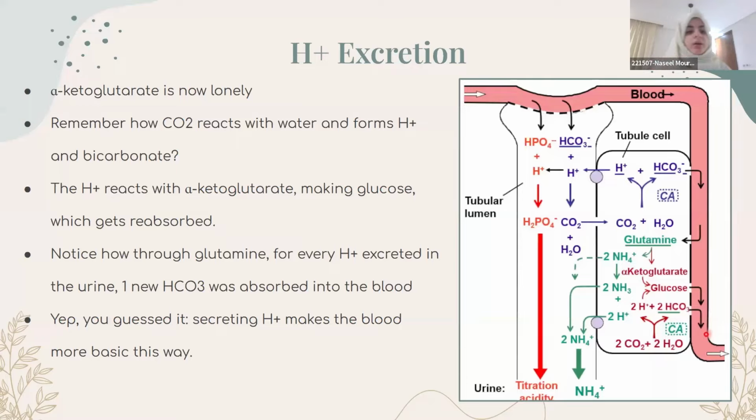Okay, you'd like me to repeat? Okay, I'll repeat. So in the slide, I was saying that we have alpha ketoglutarate. It's produced from the dissociation of glutamine into ammonia and alpha ketoglutarate. Okay? Now, alpha ketoglutarate doesn't just want to stay there in the cell, it wants to be taken up again. But it can't do that on its own. Basically it has to go into glucose. Now, how does it do that? It needs hydrogen. So you need alpha ketoglutarate to combine with hydrogen to produce glucose.